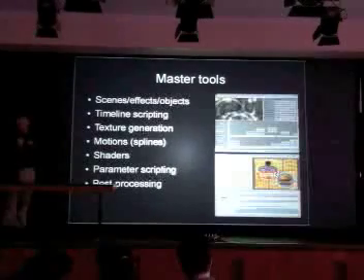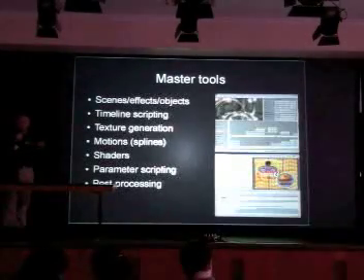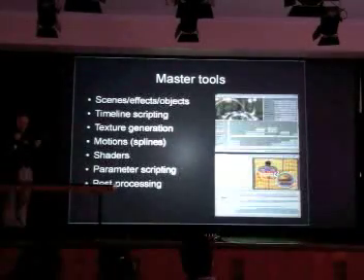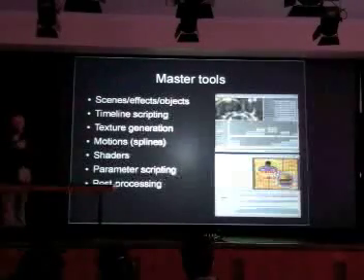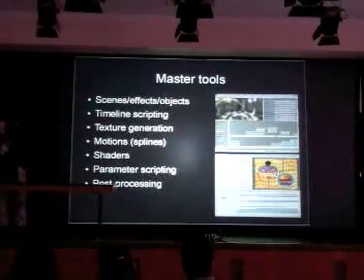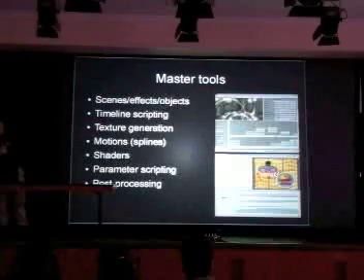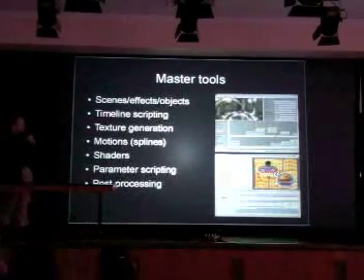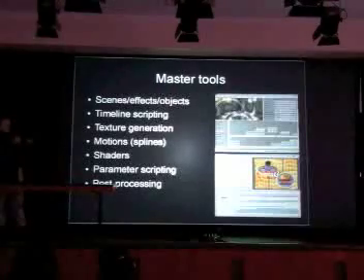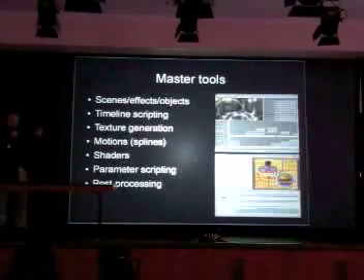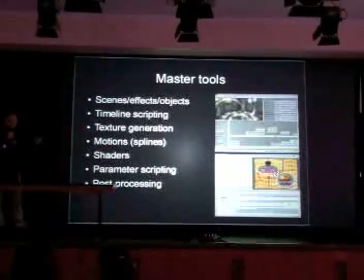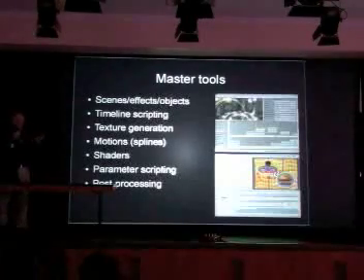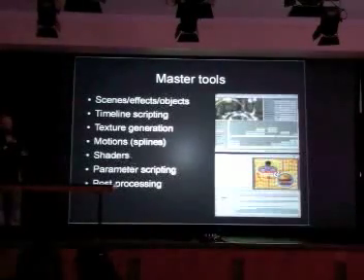Some of the common things in these tools is that they have some kind of timeline concept. You can see in the lower screenshot here, this part is a timeline where you can put various effects or transitions and things like that. That's really the way you put your intro or the demo together.